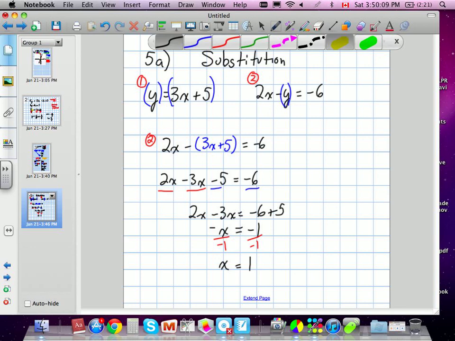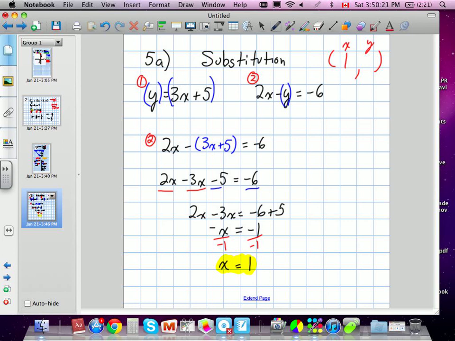So that's only one of the coordinates. If we're looking for a point of intersection, what they're looking for is the coordinate where the two lines cross. So I have the x value of that coordinate. The x value is 1. I've got to still find the y value. So I'm going to take this x value, and it doesn't matter which equation now. I can do it to either of them. In fact, we'll do it to equation 1 just so you can see. I'm going to replace the x in that equation with 1. So I take equation 1 again, or 2, it doesn't matter, but we'll take 1. That equation was y is equal to 3x plus 5. I'm going to replace x in this equation with the number 1. That's what I had just found.